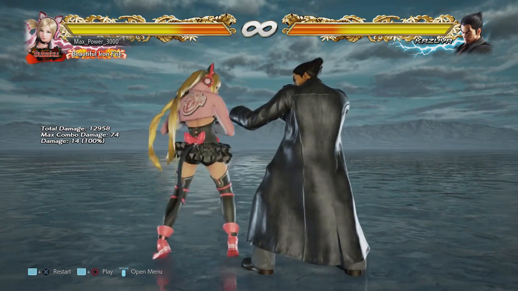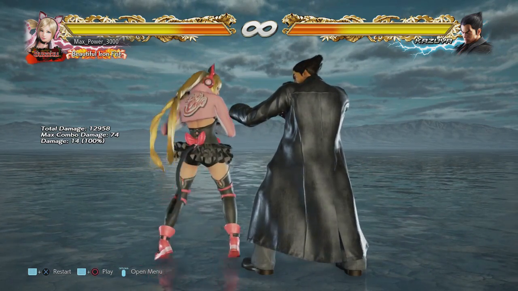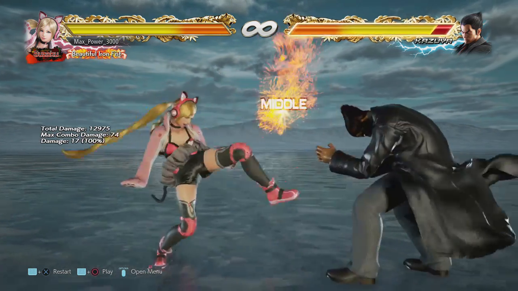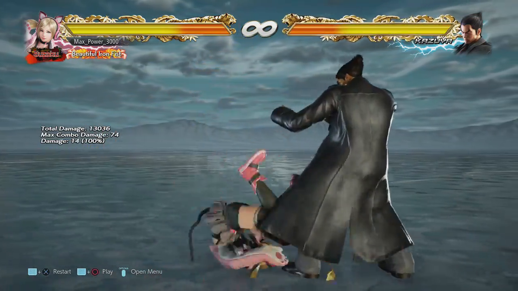So a single forward 3+4 does the roll. Press 3+4 again to do that hit that pops him in the air, and then press 3+4 a third time to do like the spear kick that lets you combo off of it. So it looks like this. Doesn't look anything like that. Damn it. Back turned.